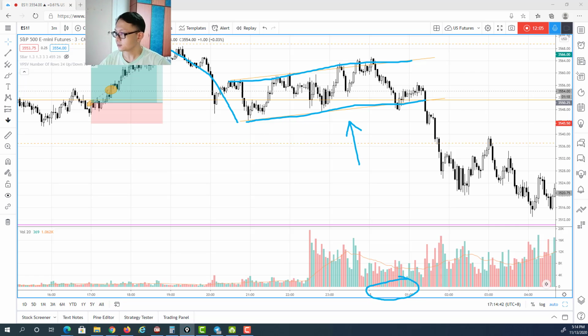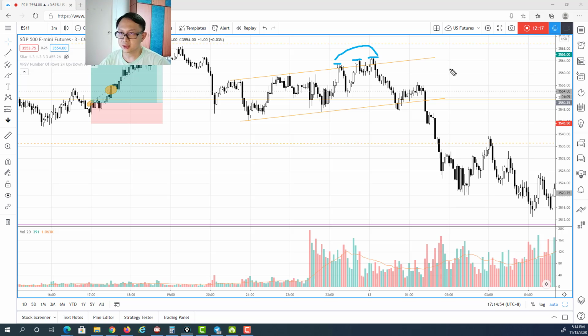So that's the context. And this part here is especially interesting because we see that there is a shortening of the upward thrust. So the thrust to the upside is getting shorter. That actually suggests that the up momentum is fading, getting exhausted, and subsequently this is the sign of weakness. So that's the greatest reaction to the downside, and compared to the past reactions, that is definitely the greatest down wave. And that weak rally up is actually confirmation of the weakness here. So that's the confirmation, because look at the weak rally.